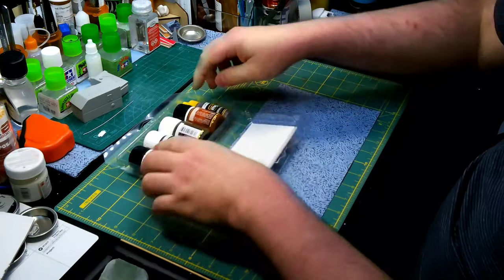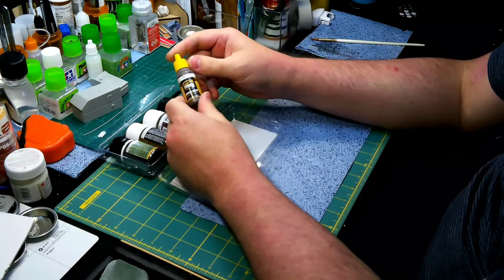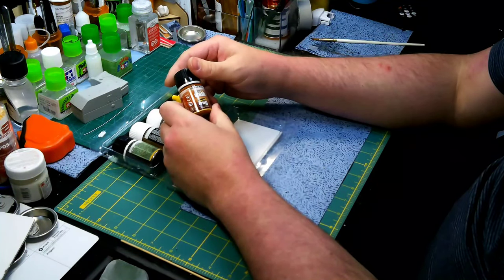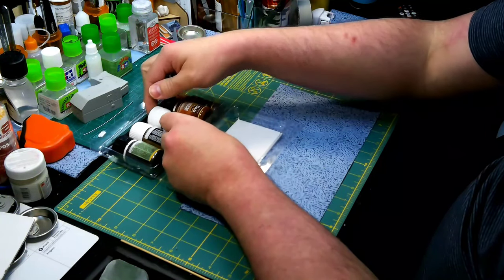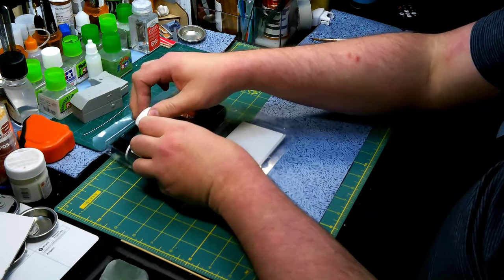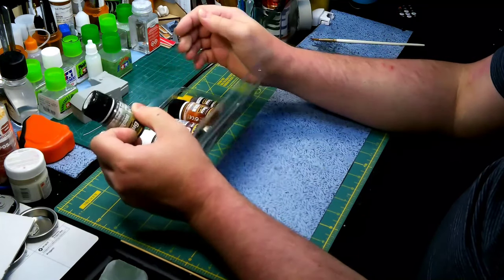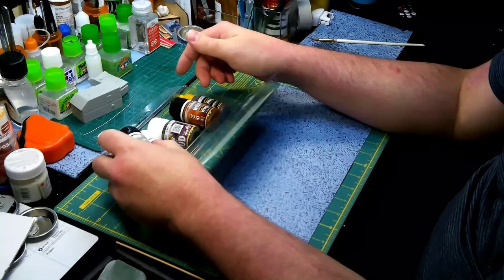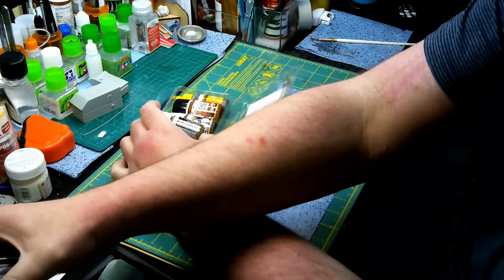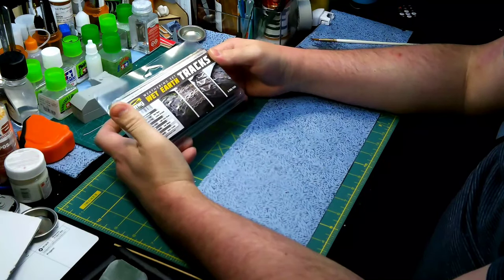The Wet Earth Tracks set has four different things. Here's a picture of what the tracks could look like — I hope mine would be even close to that! We have an Acrylic Color Paint — Dark Tracks, MIG 035 — with the stirring ball. Then a Light Rust Wash, 1004. Then Wet Mud, 1705. Then a Loose Brown, 1752. And a Pigment Gunmetal. I already have the light rust wash and gunmetal pigment and possibly dark tracks. I might just buy the set — not sure.